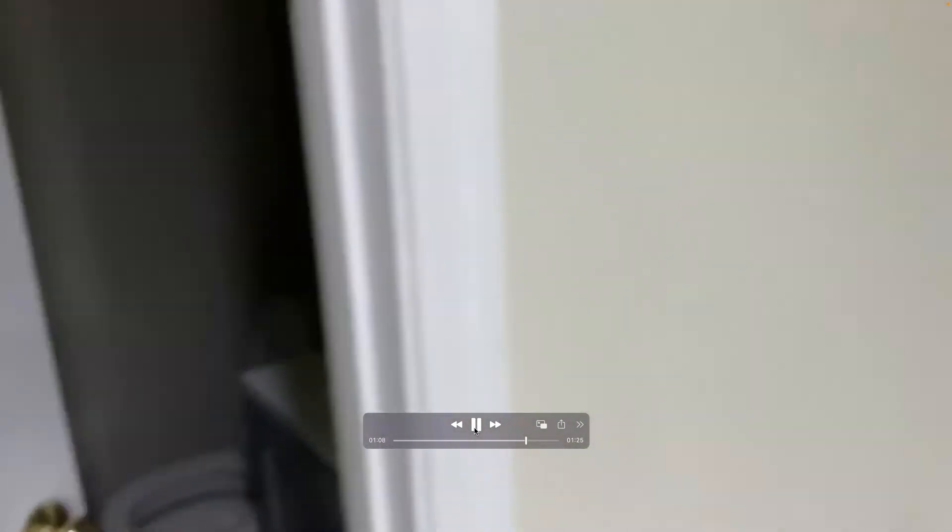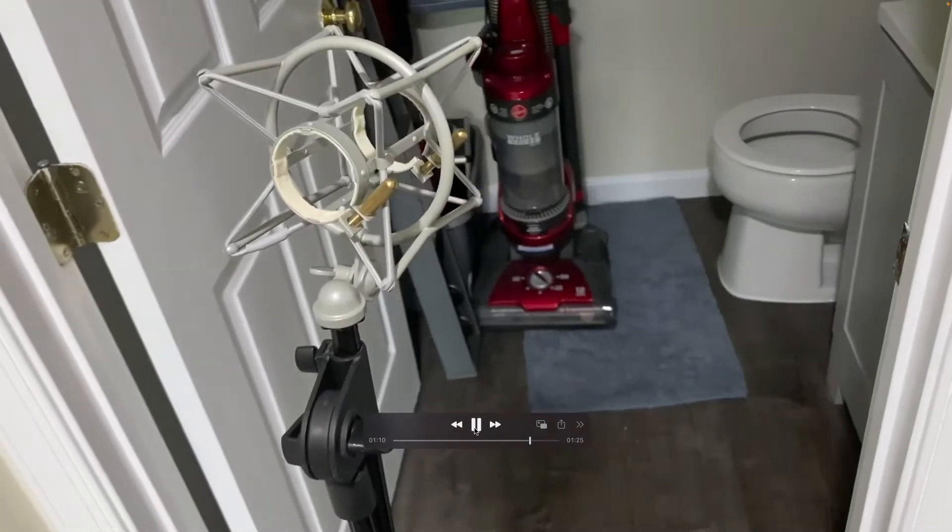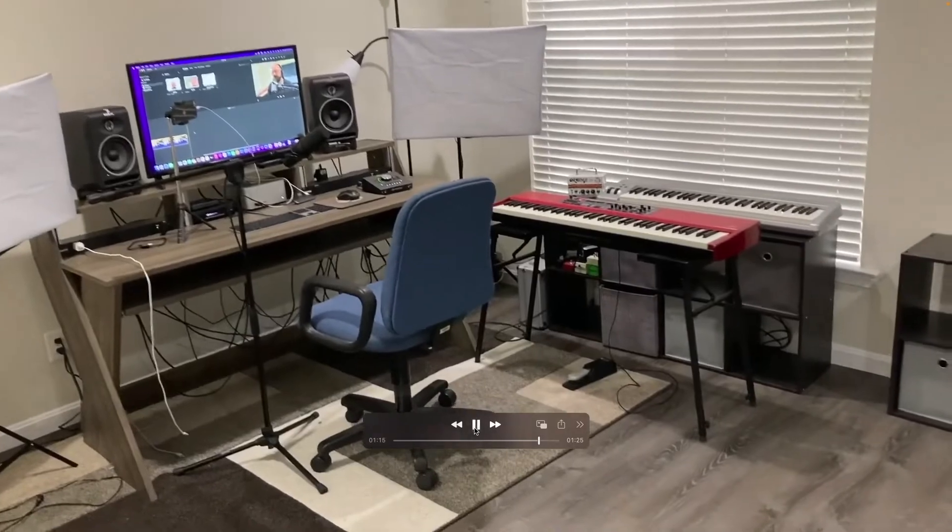I'm even going to show you the bathroom — this has been renovated. The flooring is hardwood — fake hardwood laminate. So this is my mess right now, but overall I'm super happy with how everything is. My wife told me the color of the desk would not match the flooring, and I've kind of made it work. Originally I had the desk with the black wall and carpet underneath, but I kind of messed up — I should have picked either the black or the white glorious sound desk.